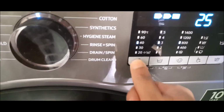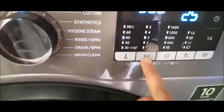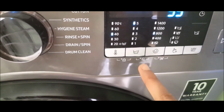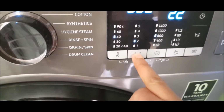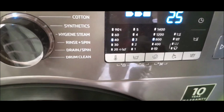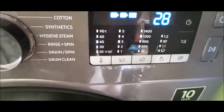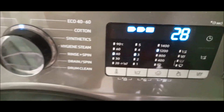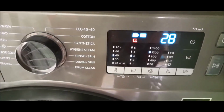Maximum temperature is 40 degrees. We'll stick with 3 rinses. And what's the highest? Yep, 1200 is the highest spin speed we can do on the fast wash. So let's begin. 28 minutes.